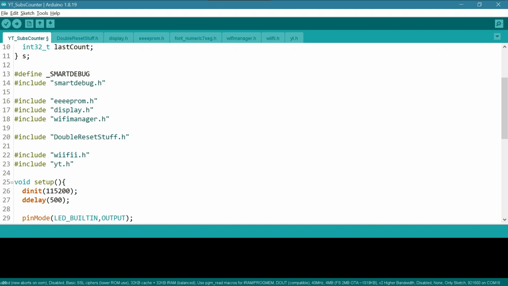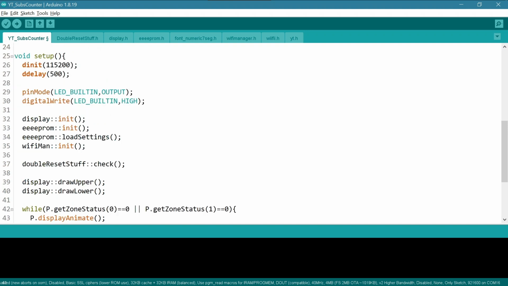You can do a normal reset if you need to reset the thing from any reasons. But if you want to clear all the settings, press reset twice inside of 10 seconds and all the settings are gone. The setup looks pretty much like a setup when I write a setup. So I have some inits here. I load my settings from EEPROM very early after I initialize EEPROM. Don't forget to initialize EEPROM. This can take half an hour to realize, yet you forgot to initialize the EEPROM. Been there, didn't like it.